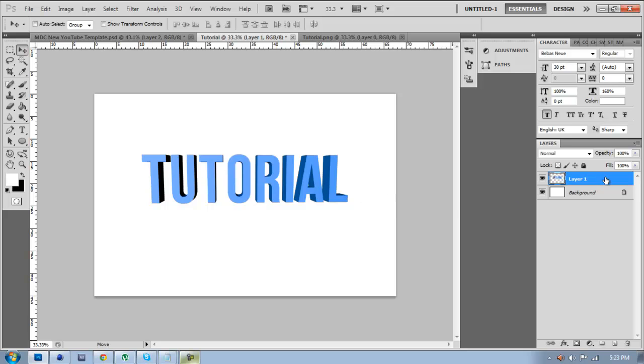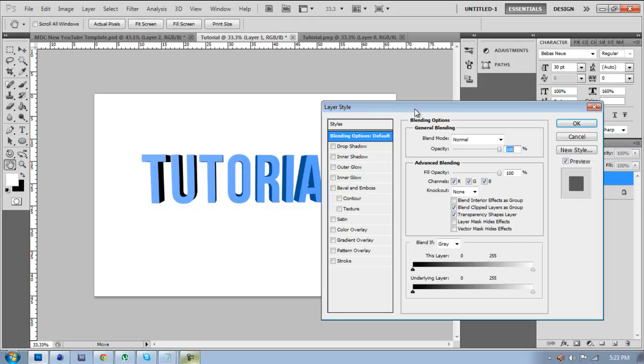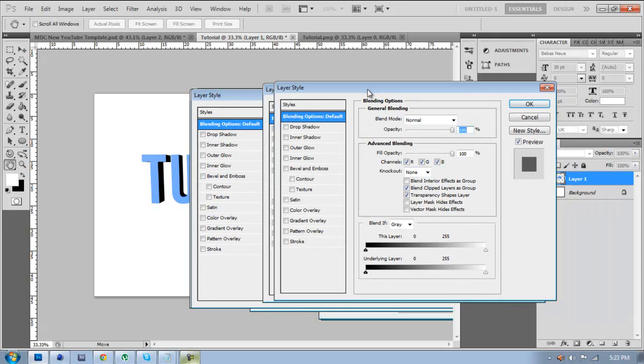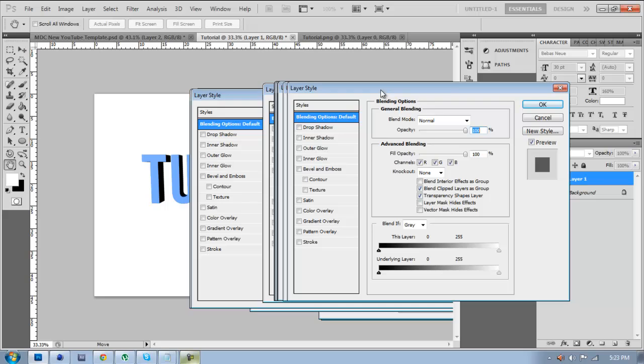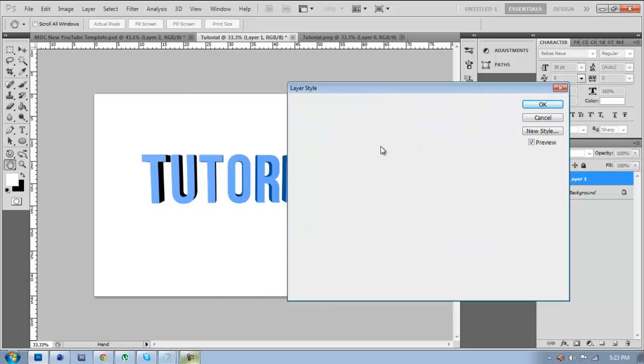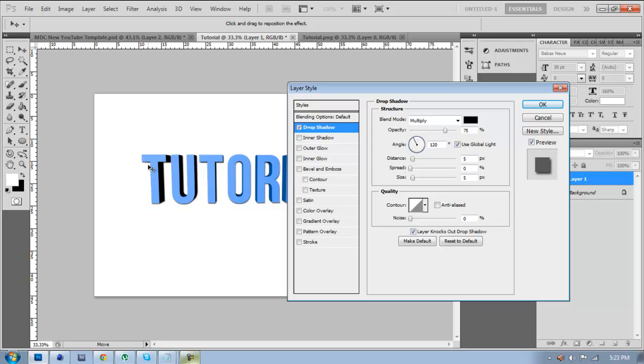So to add the layer style, you click on the text layer, double click, and it should come up with a box here. What you want to do first is add a drop shadow. When you click the drop shadow, you might notice a little drop shadow. Over here you see opacity. You turn your opacity up to 100, and then distance, I change to 0, spread 25, and size 6. And as you can see, that gives a good drop shadow there.